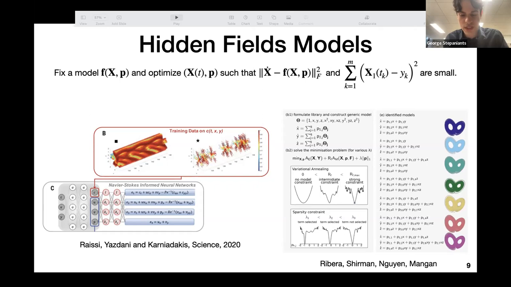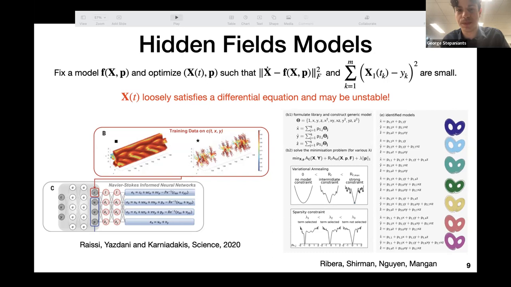So they've been quite successful, but today what we're going to focus on is trying to learn the dynamics of the differential equation in such a way that we know that it's exactly satisfied by our model. What I mean by that is that when you do these types of optimization approaches, you have no guarantees that x dot is actually going to be equal to f of x. So you know that it loosely satisfies a differential equation, but it doesn't do so exactly. Therefore, if you try to simulate your differential equation after you've learned it, you might get all sorts of pathological behavior, like it might be unstable.